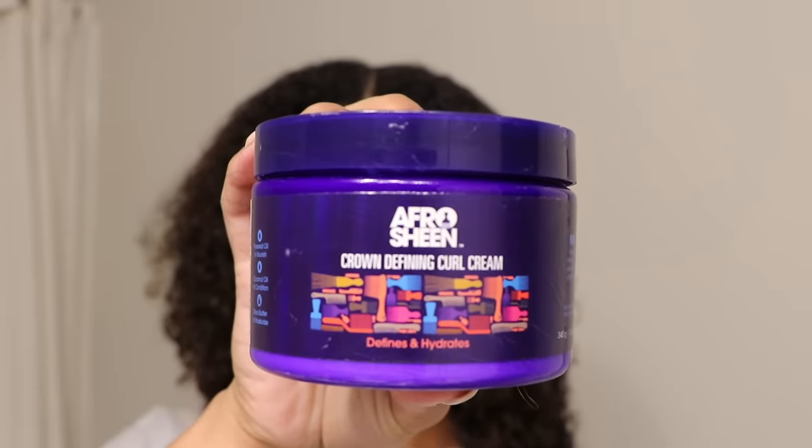I'm also going to use different products. I'm going to be mainly going in with the Afro-Sheen Crown Defining Curl Cream. So when you're looking to avoid shrinkage, you're going to want to stay away from your gels, and instead use a curl cream. And then for a little bit of extra hold, I'm just going to use the mousse — the same mousse that we used on this side — but at the very end. So I'm not going to apply the mousse in each little small section; I'm just going to use it in one use at the very end, to give us a little bit of hold, but not like extra hold. I'm also going to work in larger sections, so I'm only going to split this half into two sections instead of like four to five like I did on the other side.